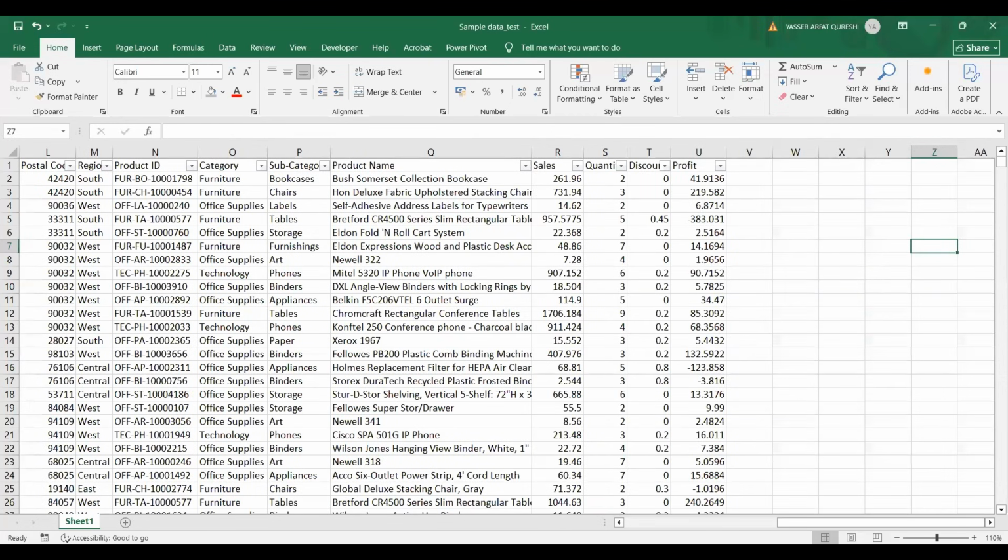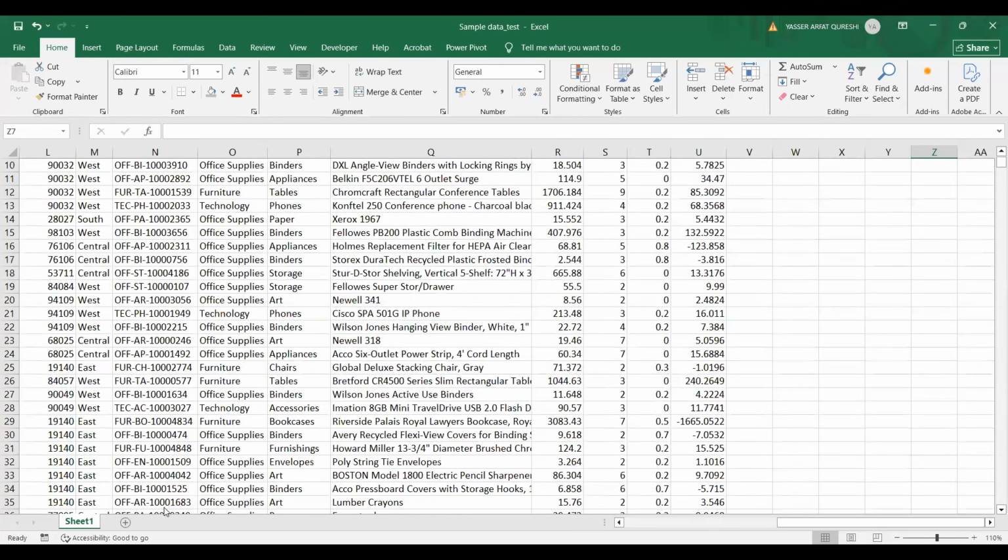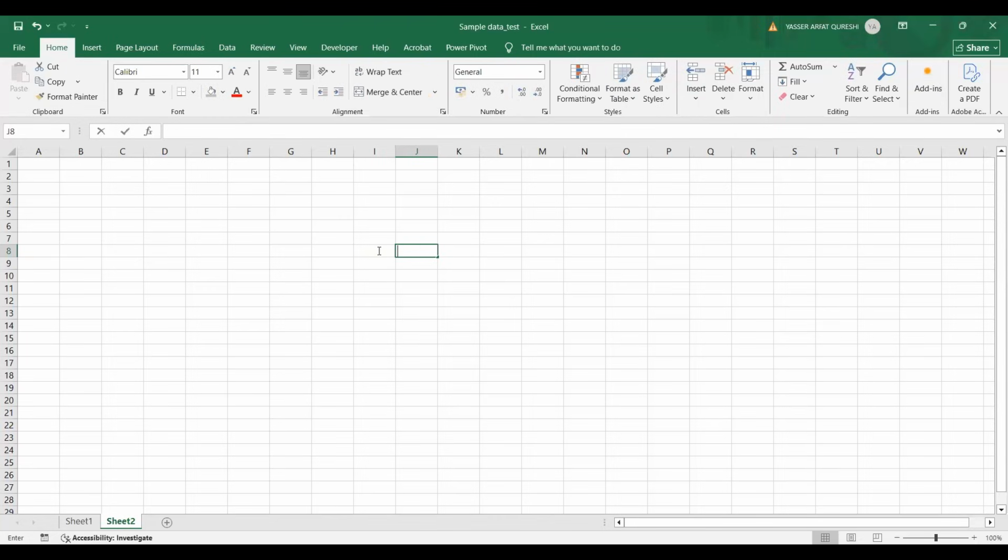So for instance, I will just give you one example. I'm a medical representative, an MR, and I have a lead also. We have regions such as East, West, North, and South. So these are the regions, and MRs, basically medical representatives, are working on those particular regions.